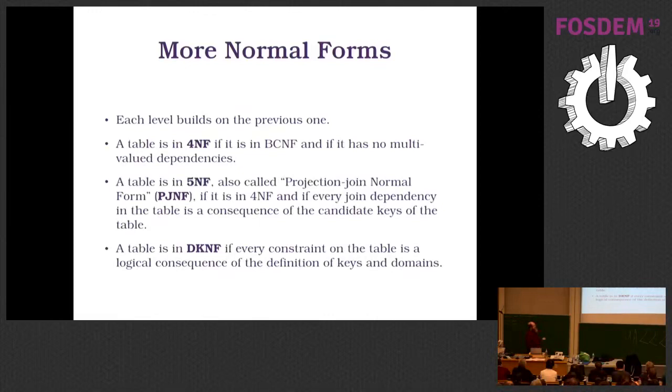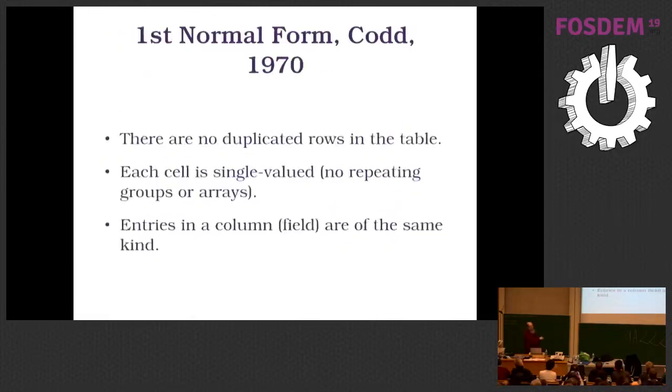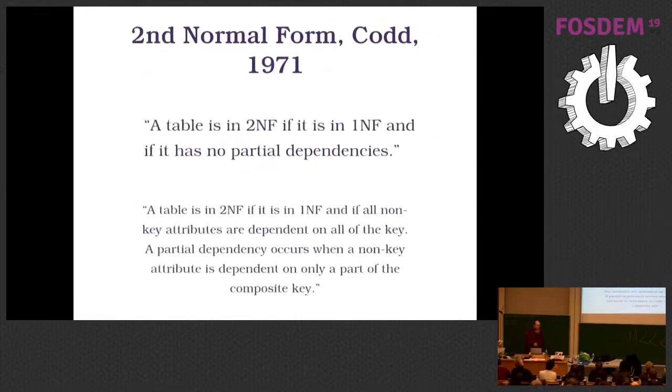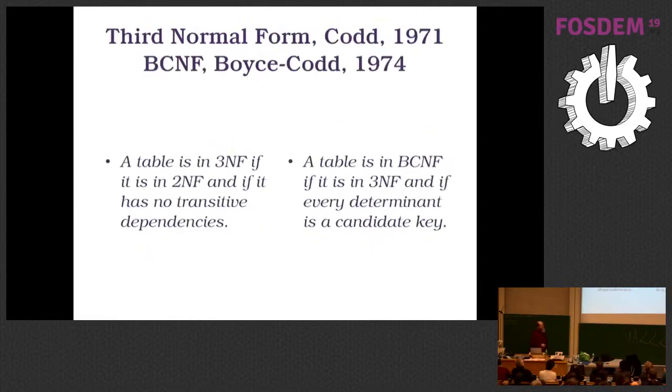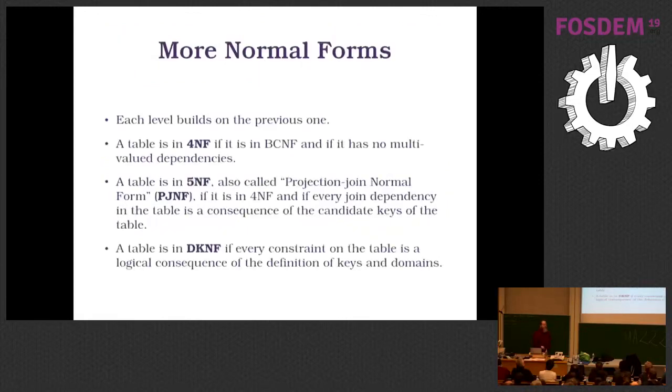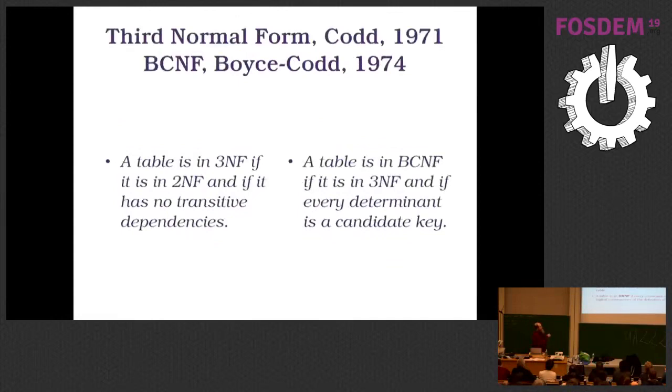So it's a set of rules, and you need to figure out for yourself how much of it applies to your use case. Trick is, if you're not sure, just do them all. And as you do them, there is a point where you will say, this one was easy to achieve. This one was a little more work, but I'm happy I did it because I saw some bugs in my schema doing that. This one was more complex, I didn't find many bugs. This one was fine, but it begins to get boring, and I don't get anything out of this one. It's only adding new tables and new things, and I don't see the purpose of that. But at this point, now you have an opinion that in your case, your schema is fine in BCNF and maybe boring in 4NF.